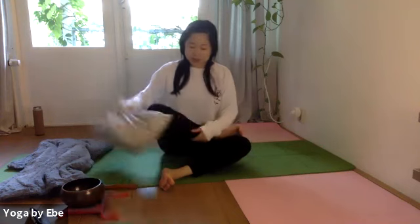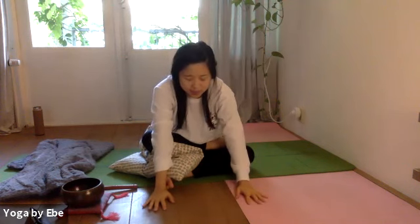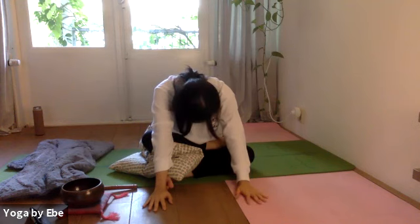So, we are flexing the left foot in the bottom, right foot up to open up the hips. Yes. So for Lizzy, since you're very flexible, you're going to inhale, hands up, everyone else stay there. Exhale, coming forward, 45 degrees, so you feel a deeper right hip opening. Hands onto the mat, deeply, and you can relax your neck.